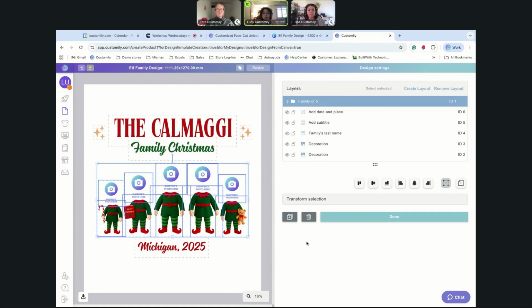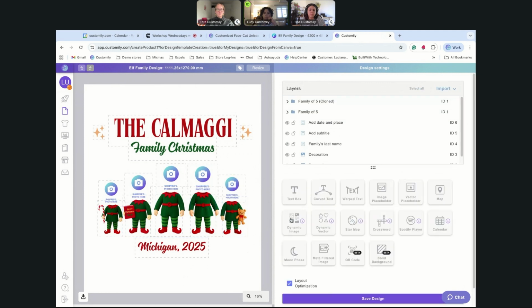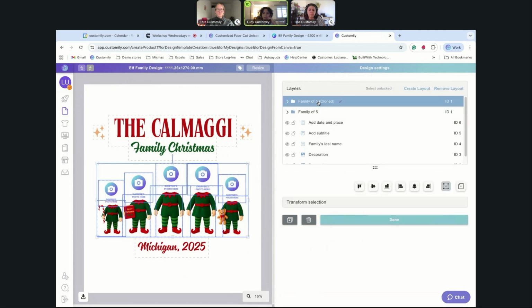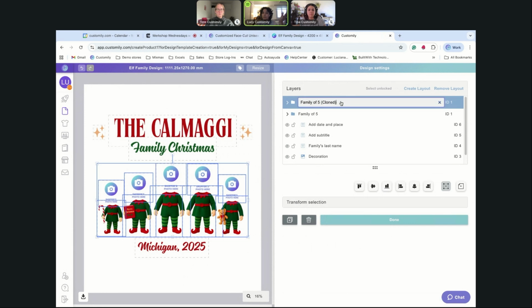Now, how do we go ahead and create these other groups for 4, for 3? So for that, we're going to use this. We're going to duplicate this group, so it creates an exact copy. But what we want to do is use this one for 4. Because I already have 5 characters, all that I need to do is delete one, and I will have my layout for 4.